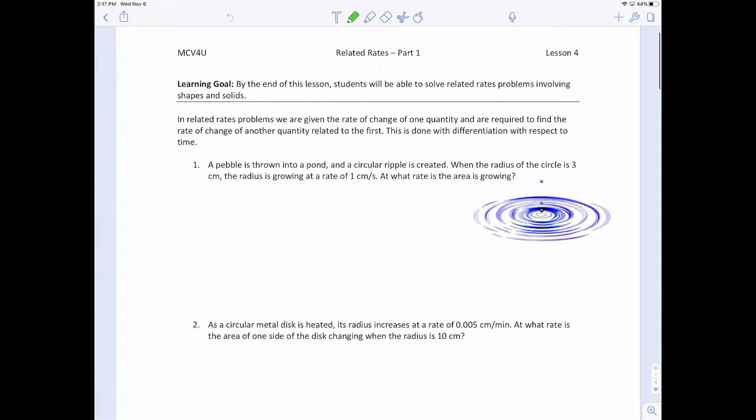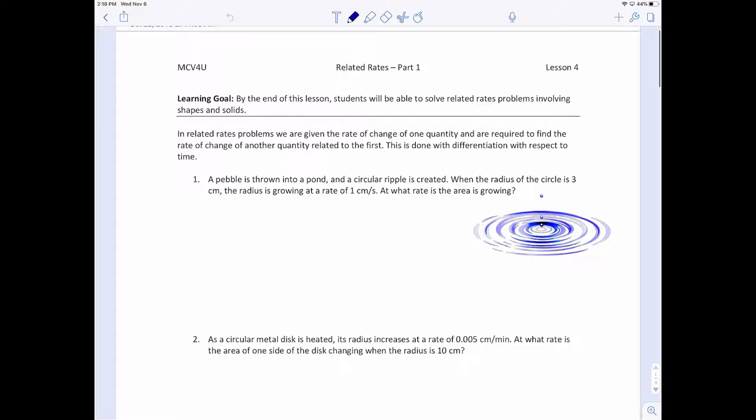Okay, so we're looking at this lesson here. The main difference between today's lesson and what we did last class is that we're not going to be taking rates of change with respect to diameter, with respect to radius, with respect to surface area. All of our rates of change are going to be with respect to time. So we're actually looking at a speed at which something is changing, or a velocity at which something is changing. They're going to be similar in terms of the same type of setup and same type of solution, but now we're looking at it as something is actually physically changing. How fast is it changing? So it's a rate of change with respect to time.